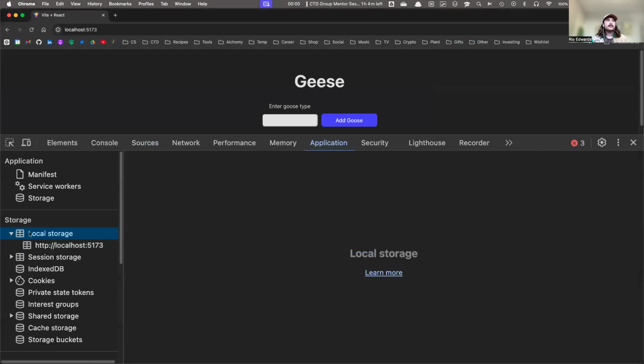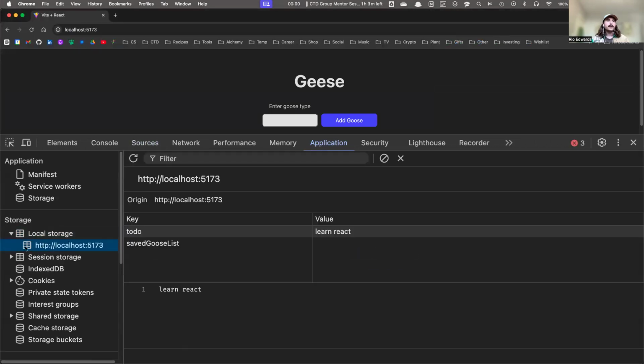On the side here, there's storage, and we go to local storage, open that up like that, and then click on this. This is the URL that our app is being served on, localhost 5173. So there probably will only be one thing in here, but that is your app.